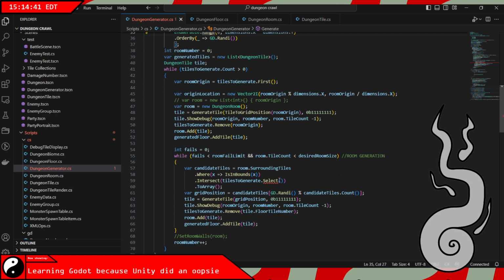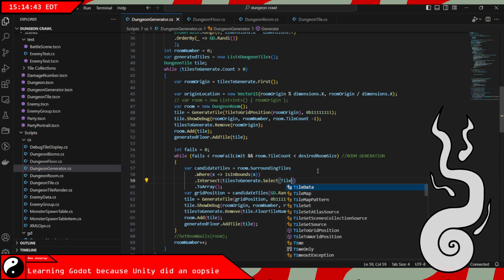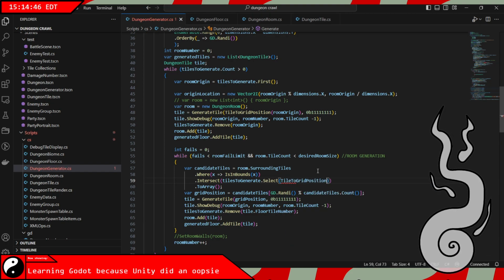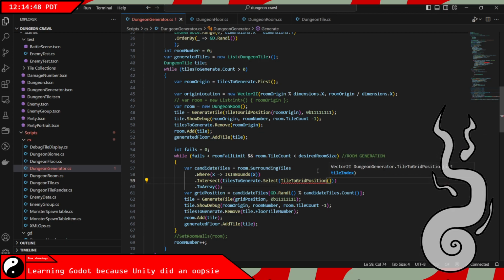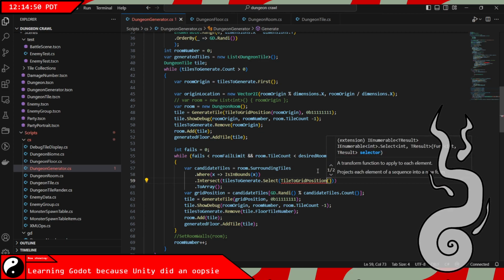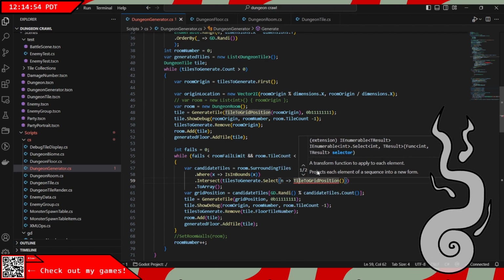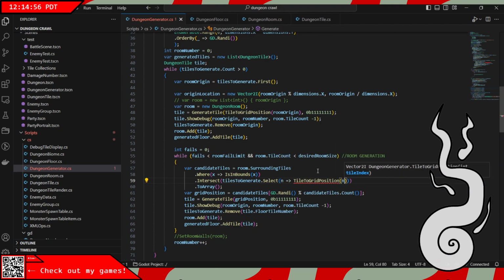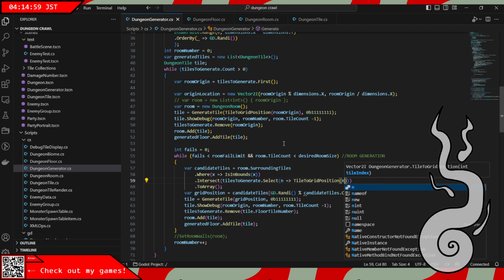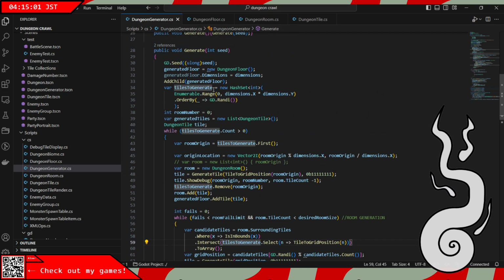Yeah, okay. Tile to grid position. In. Tile to grid position. In. There we go. Yeah, so we don't need to bring in this.